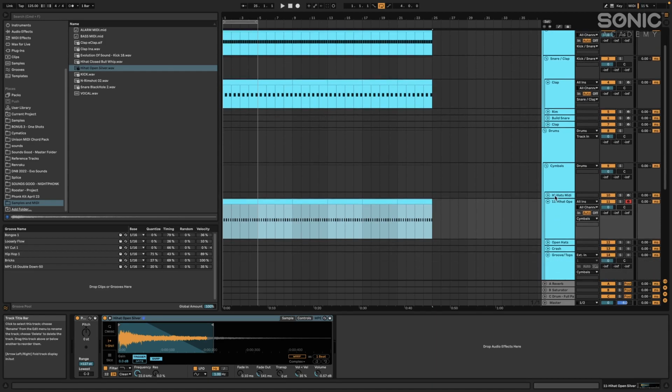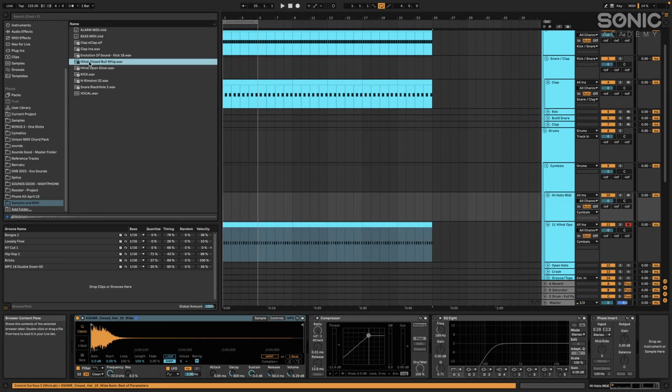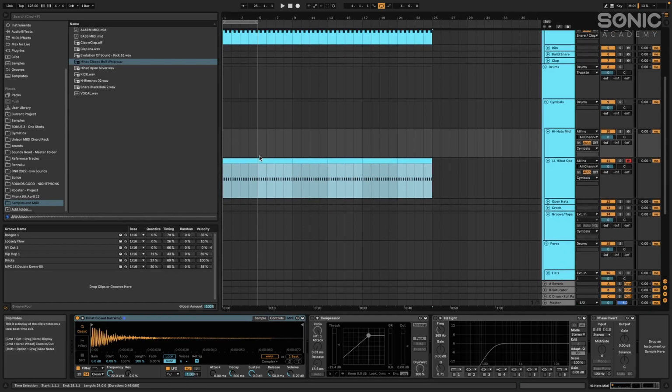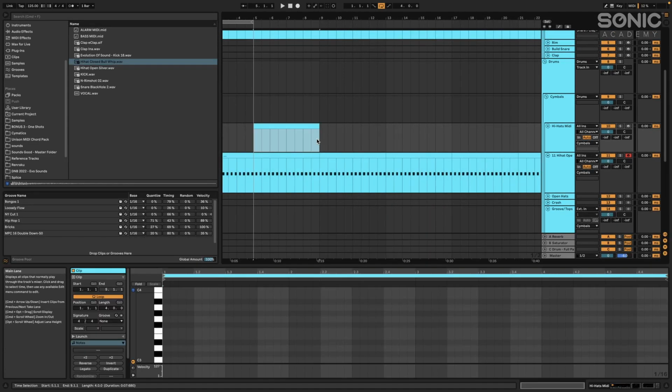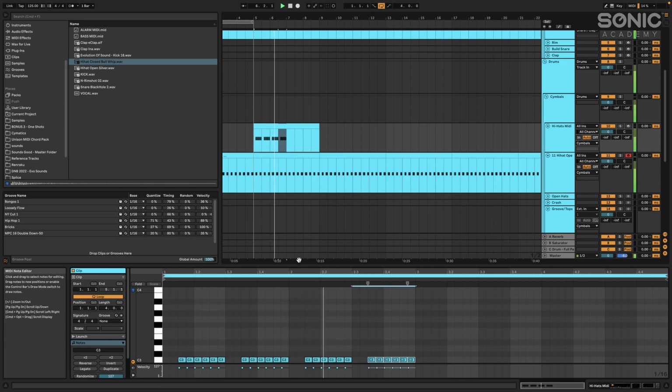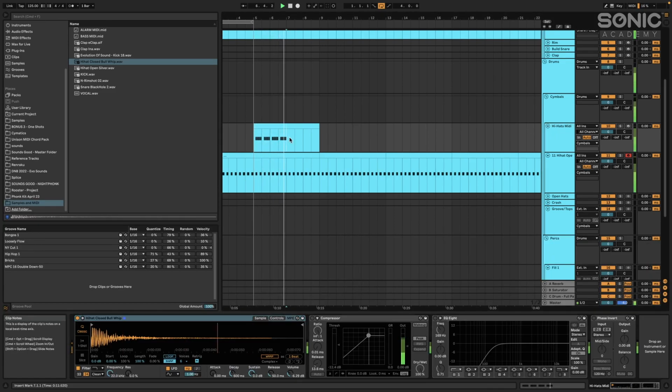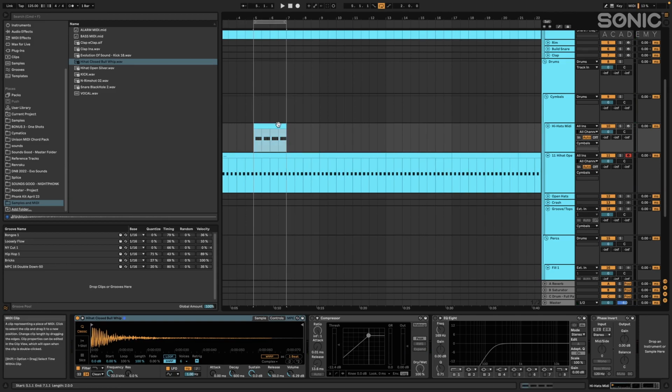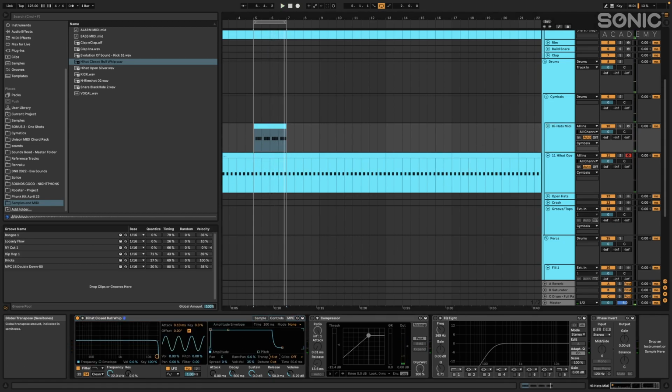But we also need to drop in some closed hi-hats. So I got this guy here, and I'm going to bring in our closed hi-hats. I'm gonna go with 4. Yeah. And these will be on 16th notes here. Okay, so right now it sounds a little robotic, right? And I think we could probably pitch these up too a little bit.